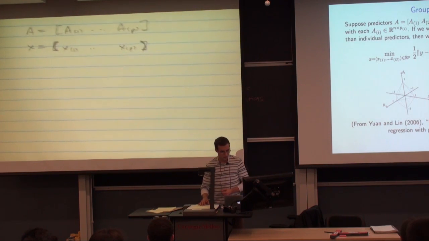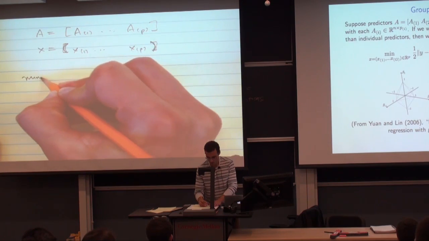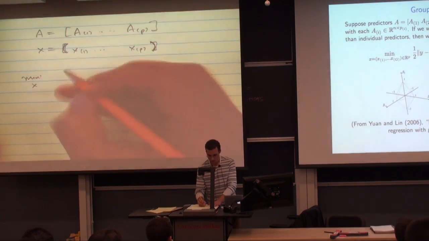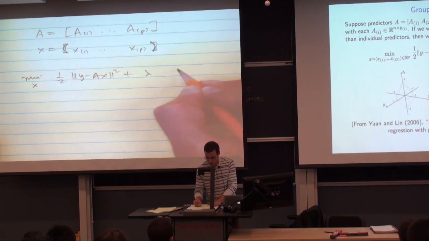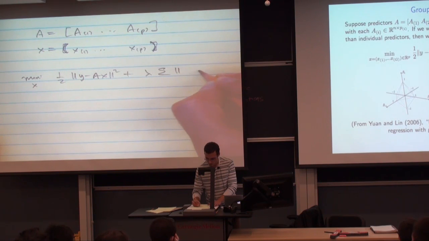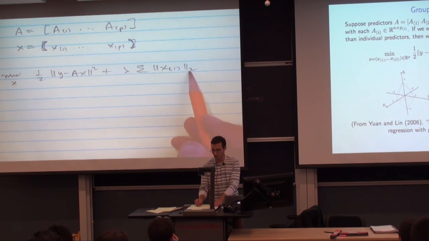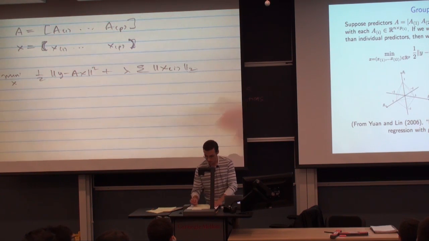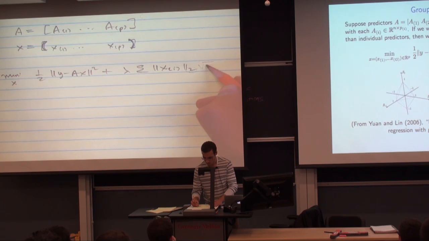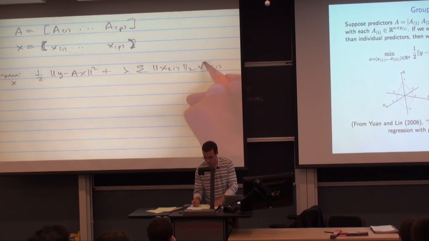Okay, well, one of the ways that people do that in the literature is something called the group lasso problem. And it's very similar to the lasso, except I replace the one norm penalty by a sum of two norm penalties. And it's very important that this is actually the two norm and not the squared two norm. That's why I'm making sure we know it's a two norm, just putting that subscript there. And we usually have a term here that accounts for different group sizes, the square root of p_i, where p_i is the number of variables in the ith group.